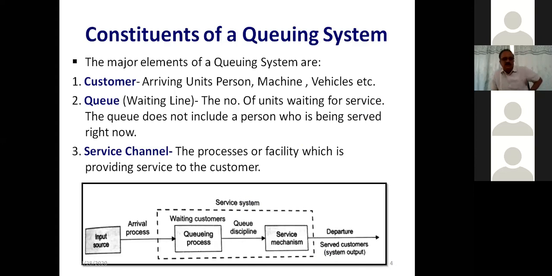So broadly, we can say that a service system consists of arrivals, the servers, and the queue. Input source is always the customer, and output is also a customer, but he gets some service, and hence the output is served customers. Then Q, the number of units. Now, one more thing, every queuing system broadly consists of two more important parameters. Number one is the queue, that means the exact number of arrivals which are waiting for the system to serve, and the other one is the service mechanism which is working.